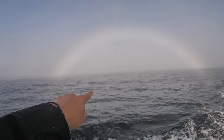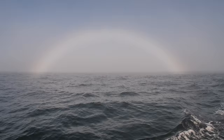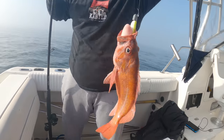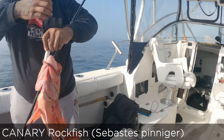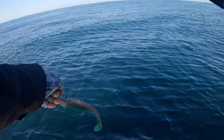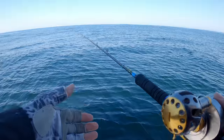It's like a rainbow right here. All the way right there. Gonna be some big fish right there, right under it. Pot of gold. Oh, that's a fat one. Okay, I haven't even dropped yet. Yeah, I'm still setting up here. I know, me and Steve are just still setting up. So I'm gonna start off with an 8-inch Christmas colored swim bait on an 8-ounce jig head, since we're fishing in about 200 feet of water.